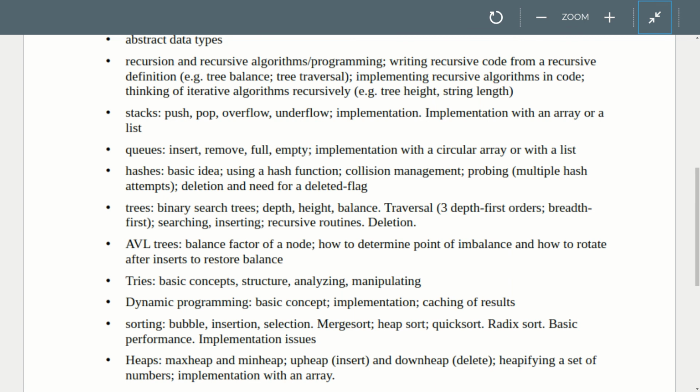Tries, so tries are the big wide structures where you have, say, a node containing 26 children and an end of string field. And I'd like you to understand the concept of a trie. I'd like you to be able to look at a trie and figure out some of the words that are stored in it, and I'd like you to be able to take a picture of a trie and add words to it, okay? Or answer questions about what's in there. So we did this in class. I gave you a handout and we put some words in and modified it and so on. So make sure you're comfortable with that, because that's good material for the exam.